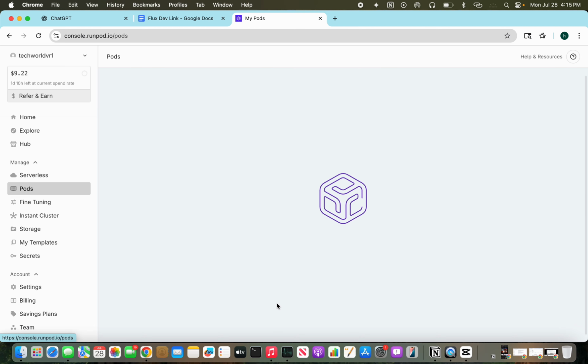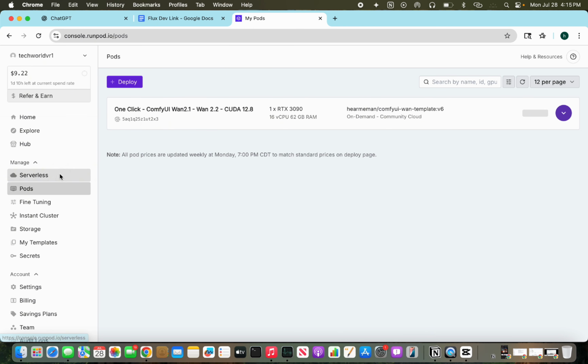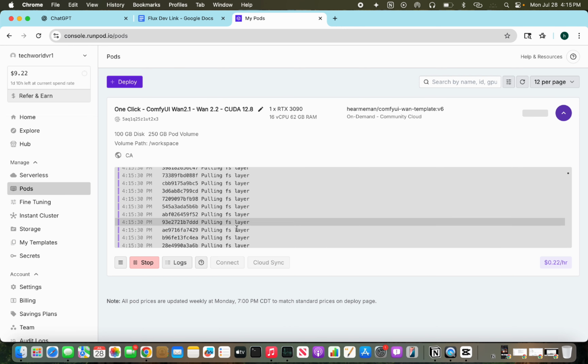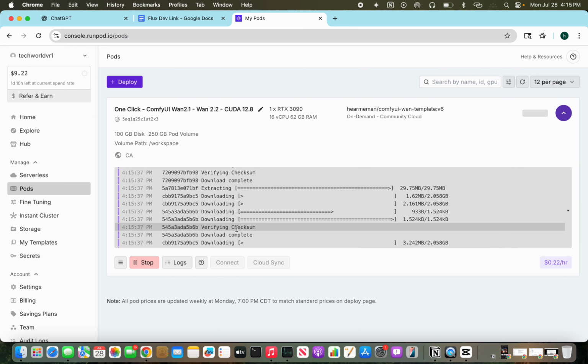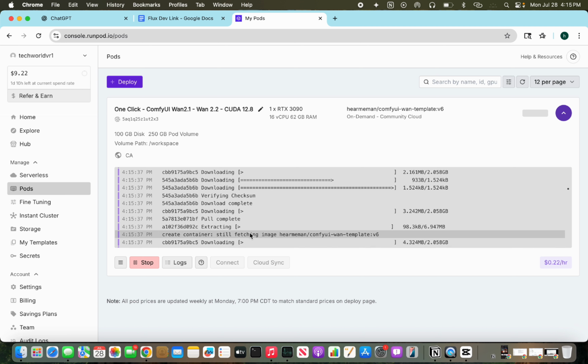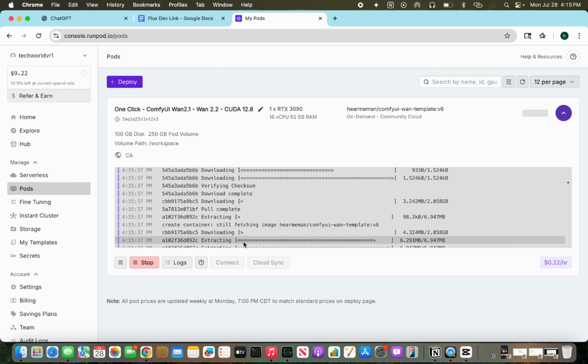All right, so now it's loading. Now you click on my pods to get to this page here, and then from there you'll have to wait. Sometimes it can take a few minutes, sometimes 5 minutes, sometimes even 10. So you essentially have to wait for it to be done loading. Once it's complete, this connect button right here will be highlighted for you to proceed. So just bear with me here, and let's wait for this to be complete here.